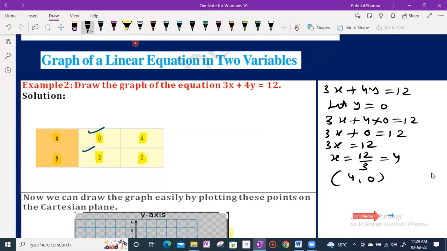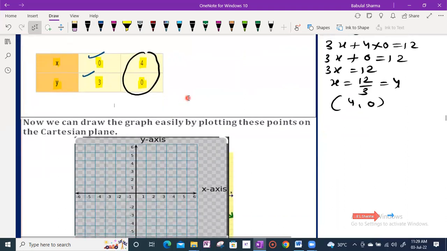स्टूडेंट बहुत इंपॉर्टेंट है, पहले हम x कंपोनेंट लिखते हैं और उसके बाद हम y कंपोनेंट. x is 4 and y is equal to 0 here. Yes. So the second solution is 4, 0. ग्राफ बनाने के लिए हमें केवल दो ही कंपोनेंट की जरूरत पड़ती है, दो ही सॉल्यूशंस की जरूरत पड़ती है. That is 0, 3 and 4, 0.